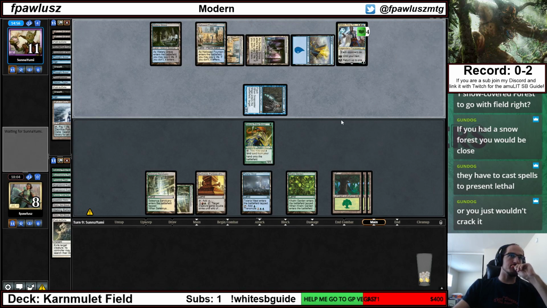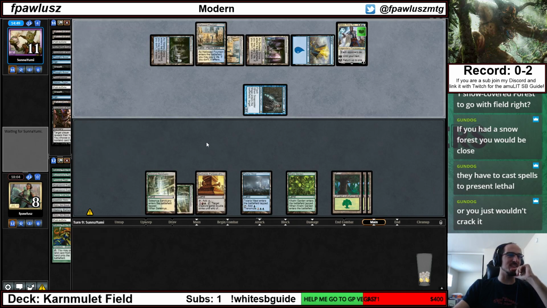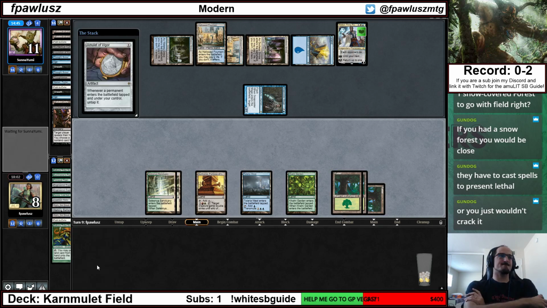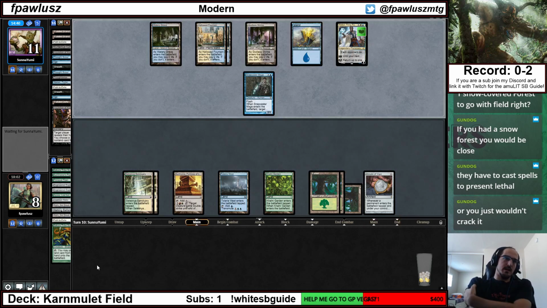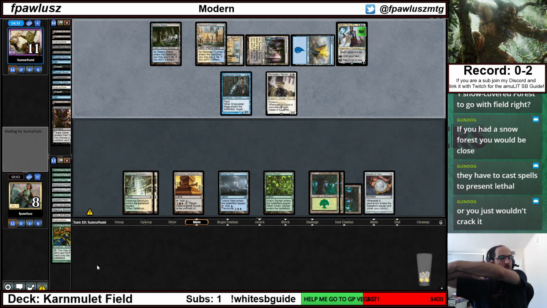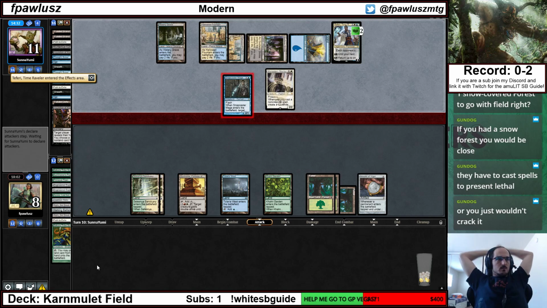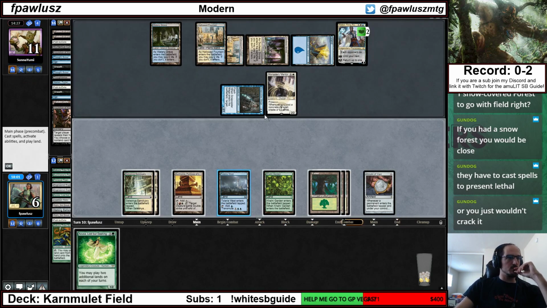Alright, Teferi. Bounce my dude. Now what? Inquisition it? That's a cute way to go about it. Alright. Now, Semi-Growth Chamber is very good. I have a lot of very good draws here. Prime Time is very good. Asusa is not very good.